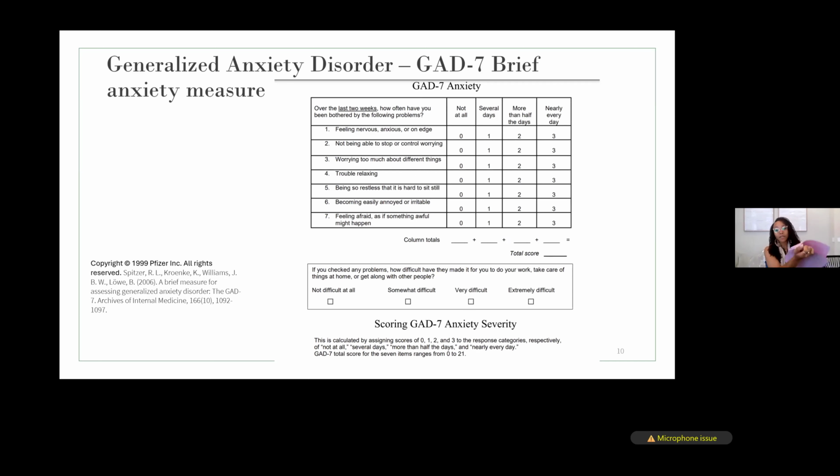So, as I said before, CBT really likes objective measures. It really believes that we need measures in order to determine the effectiveness of our work. And so, this is a popular brief screen or anxiety measure that is used for generalized anxiety disorder. As you can see, this measure is looking at the symptoms of generalized anxiety disorder over the last 2 weeks and asking the client to rate how often they experience those symptoms and then how challenging those symptoms were for them.